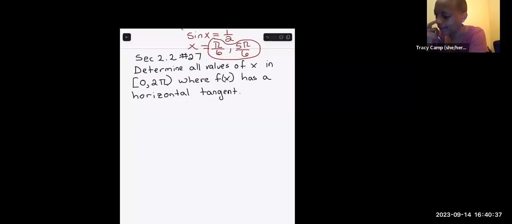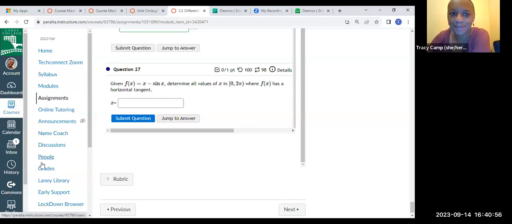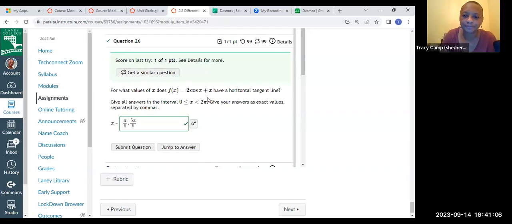So once again, notice, did I not write the function down? I can't do this without a function, can I? So let's see, my function, I noticed that it's x minus sine of x, which is why I said once again, because I saw that x right there. So it's similar to the previous problem where there is an x there.